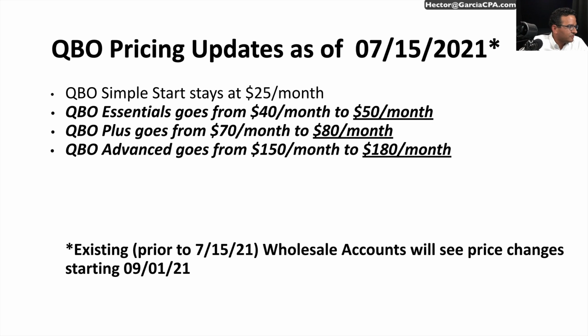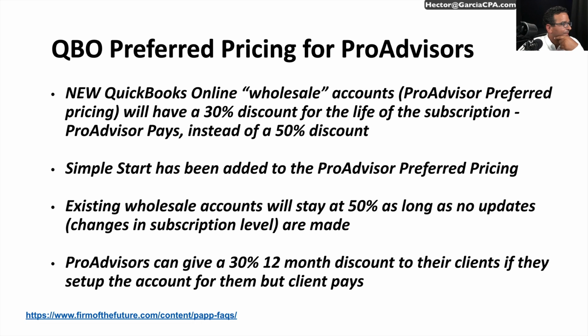I mean, it's $10 more for Essentials or Plus, but it's $30 more for Advanced. Advanced is still under 10% of the entire QuickBooks Online client base. I don't know what the percentage is, but judging by my own book of clients, it's a very small group. So it's really the Essentials and the Plus customers that are going to see the extra $10 a month, and they'll be the judge of whether or not it's worth it. I suspect that this is not really going to move the needle, and no one is going to cancel the subscription because of it.